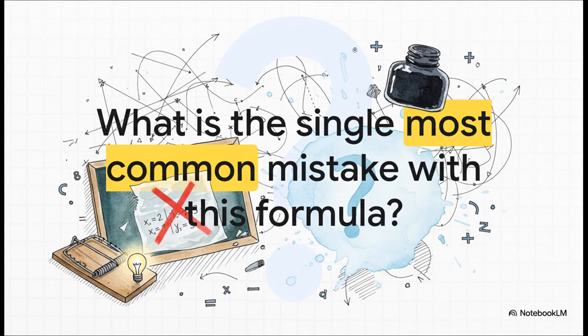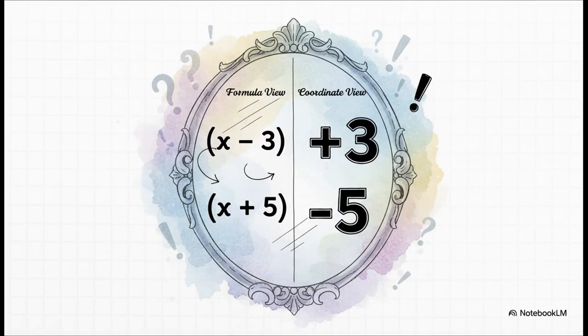Okay, hold on. Before we jump into using this, we need to talk about something super important. There is one little trap, this one tiny thing that trips up almost everyone when they first see this. Any guesses what it is? It is all about sign confusion. See, the formula has those minus signs built right in, y minus y1 and x minus x1. Because of that, you have to get into the habit of thinking opposite. So if you see x minus 3 in an equation, the x-coordinate of your point is actually a positive 3. And if you see x plus 5, well, that's just a sneaky way of writing x minus a negative 5, which means your coordinate is negative 5. Just burn this into your brain. Always, always take the opposite sign of what you see in those parentheses.